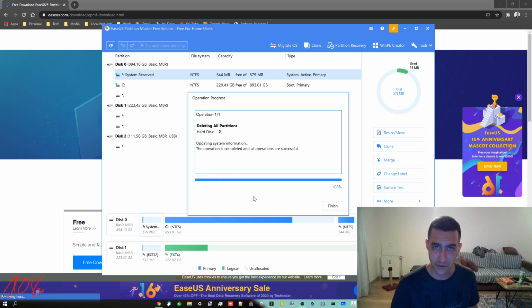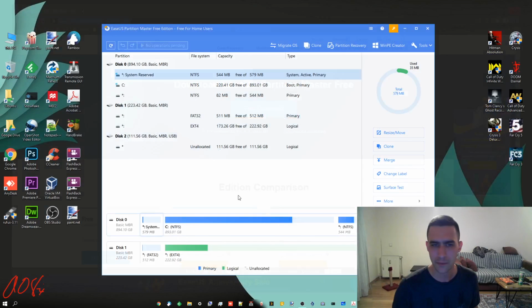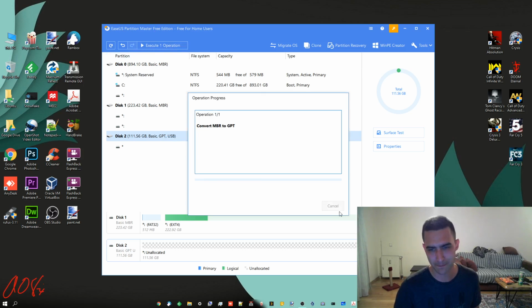So this is another tool that can be used that's got some extra features and a little more functionality than the basic built-in Windows one. I'm going to close that out. You can right-click and convert to GPT. You can, which I didn't mean to do. All right, that's fine. We'll do that anyways.